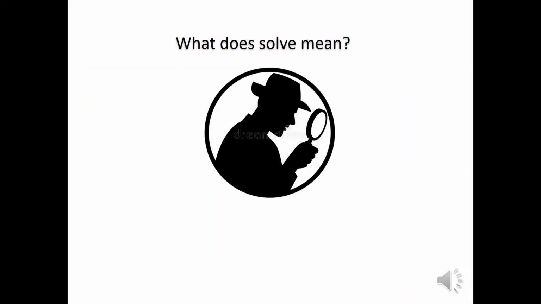On the first slide you've seen the word solve. So what does solve actually mean? Solve means we're trying to find a solution or an answer to something. For example, like you can see on the board, inspectors or detectives try to solve crimes. They're trying to find a solution or an answer to the crime. So in our situation, we're trying to solve equations.